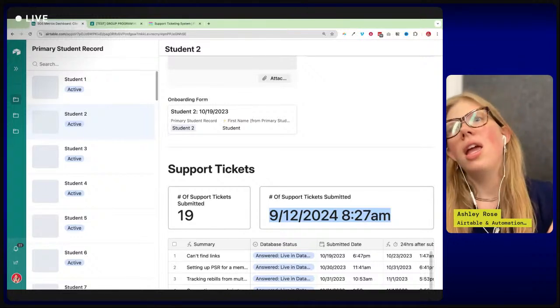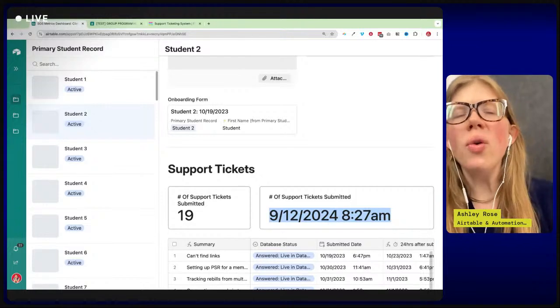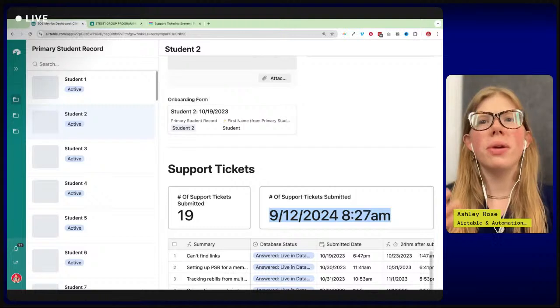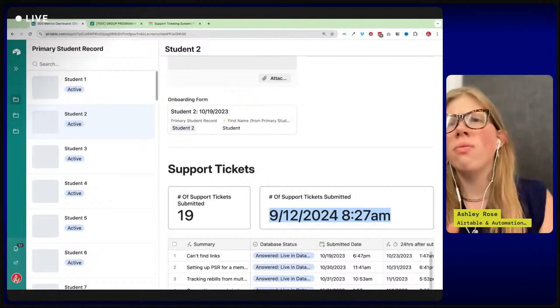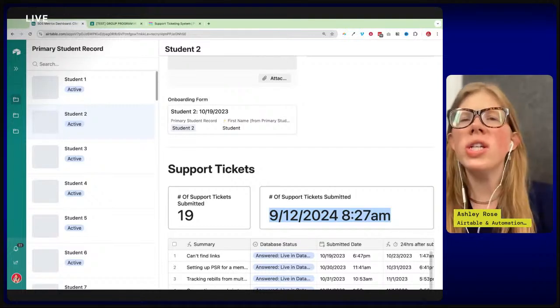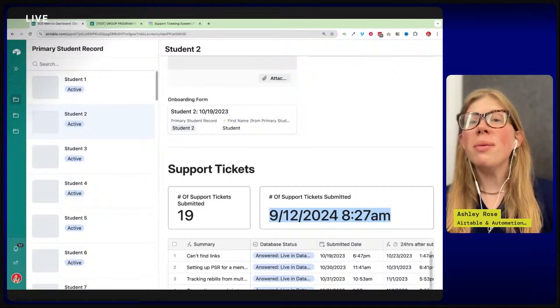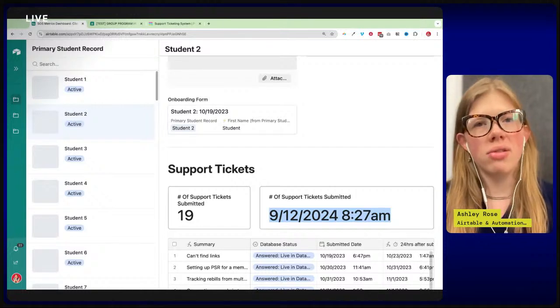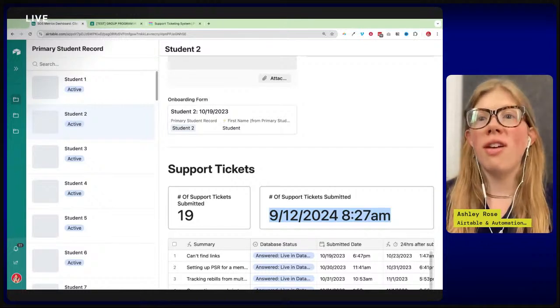Or I have one client who has co-coaches, and sometimes people complain, oh, there are co-coaches, but I came for you as the coach and not the co-coaches. She was able to go into her Airtable and say, hey, we've had 47 calls over the last 3 months. I've been on 75% of them.